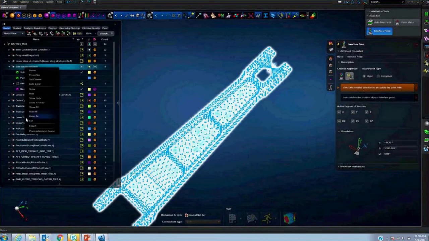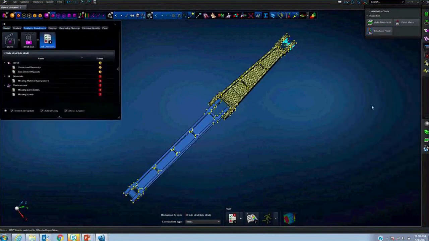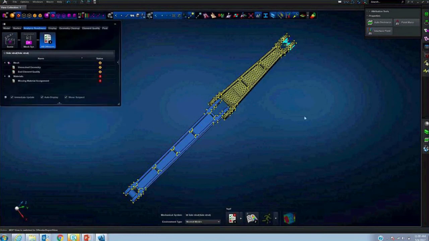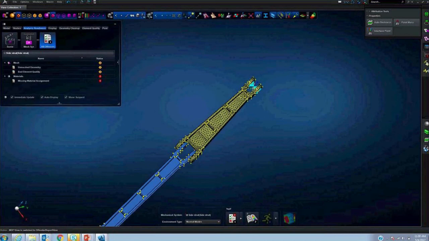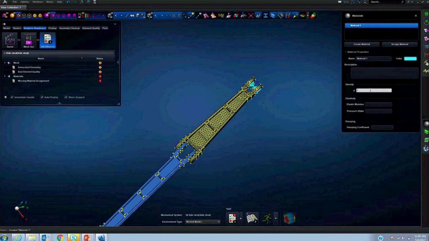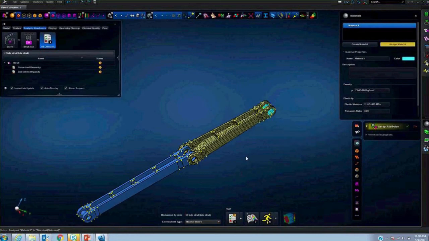Now, how do you create an MNF? Basically, I can set that context and run the simulation. Now it is saying it is missing rows, because we are not running static analysis. We are running normal modes on that part, and it's missing material. Let's go ahead and create a material, and assign that material to this part. It is done.